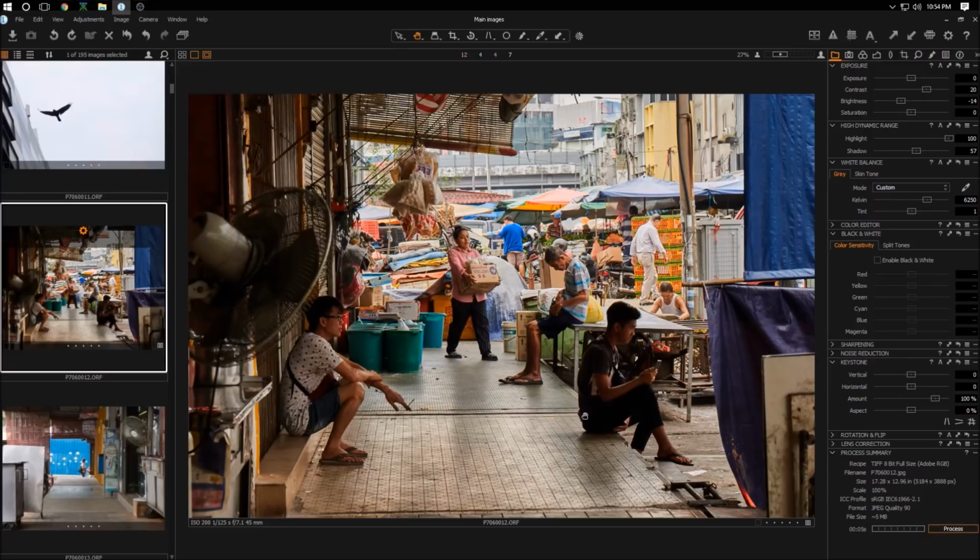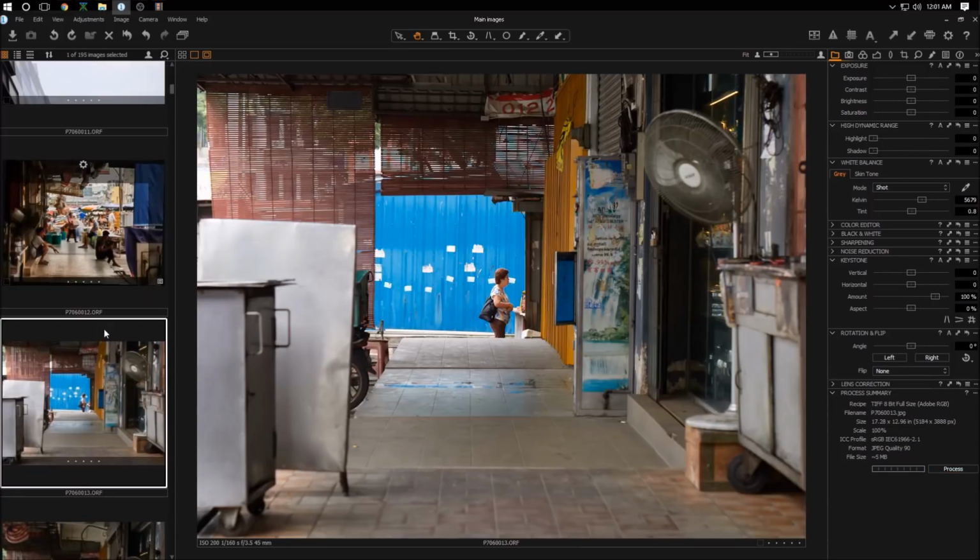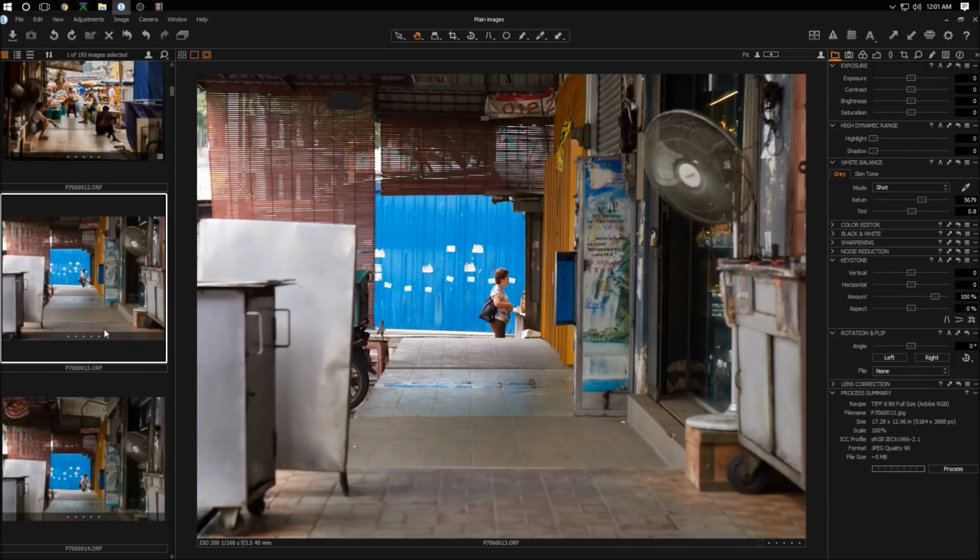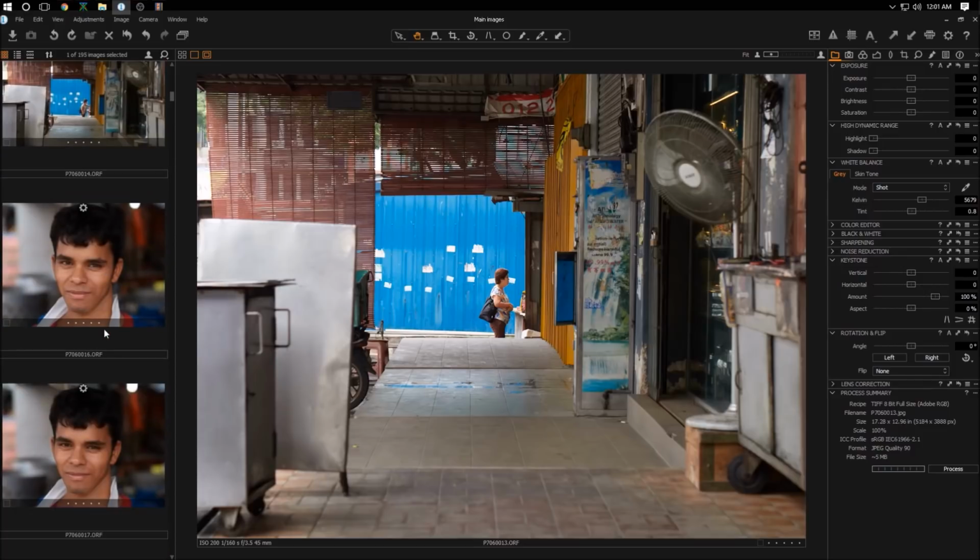Minimal editing. I don't spend more than 1 minute on each shot. That's just me. If you spend too much time on one photograph, if you go to the local adjustments, you have graduated filters, this and that, something is definitely wrong. This is just a street photograph, not a complex HDR landscape shot, alright? You should not do too much in a photograph like this. Okay, moving along. Let's see what else we have.